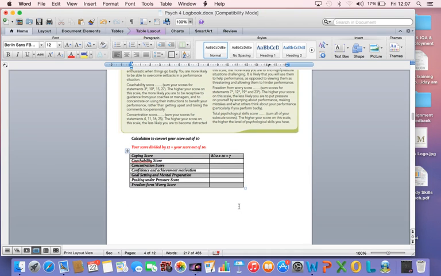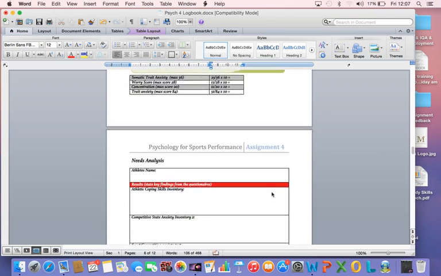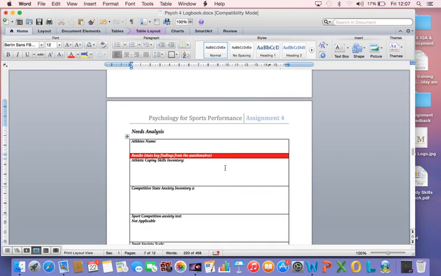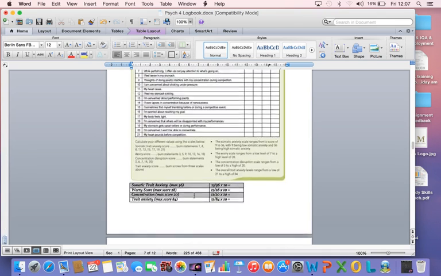So in this case, coping score seems okay, but let's just, for example, say that my concentration score is a 3. My coachability is a 5. Okay, so I've got 2 areas for improvement, and the goal setting is 9. So if I came here, I'd talk about what was my strength from that questionnaire and what are my areas for improvement. You do exactly the same in the competitive state anxiety questionnaire. You say what your strengths were and what your weaknesses are.